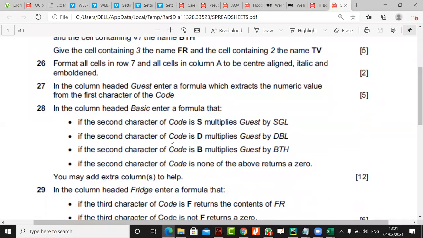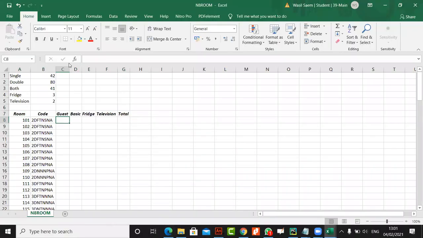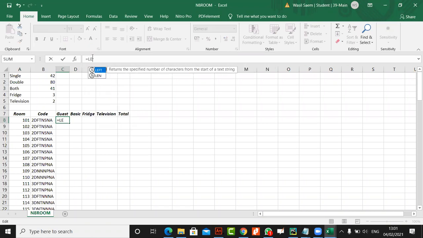27. In the column headed guest, enter a formula which extracts the numeric value from the first character of the code. So in guest, I want the first character of the code, so obviously I'll use LEFT, left of this and comma 1 because I want the first character.